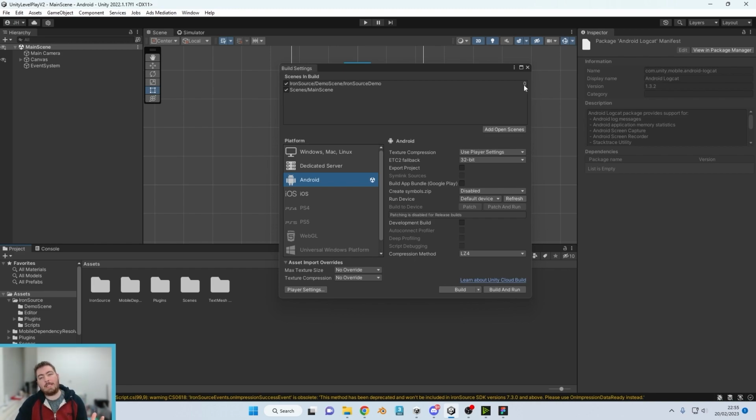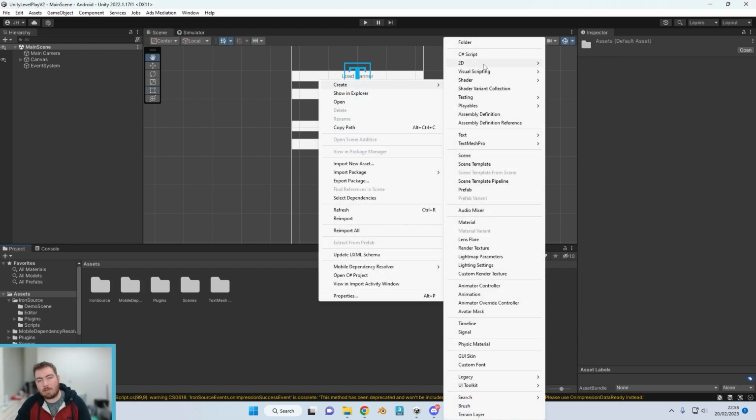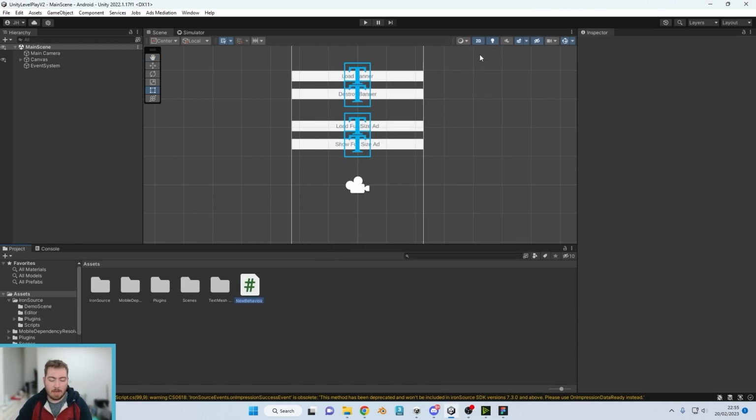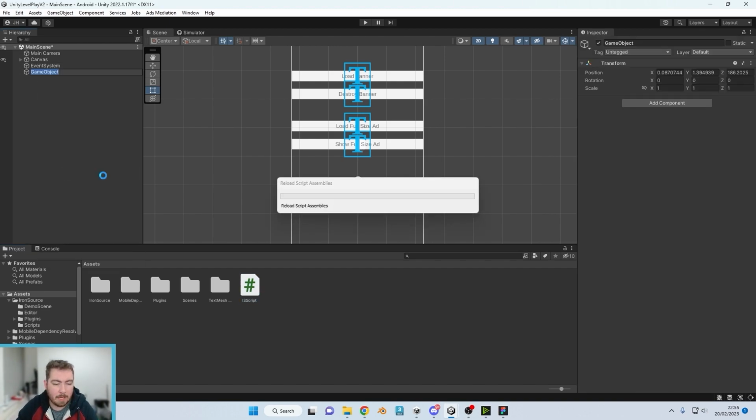So now we actually need to initialize the script. So what I'm going to do is create a new C# script, and I'm just going to call this whatever I'd like. So IronSource script, just go with that. I'm also just going to create a new game object and call it the same as the script.